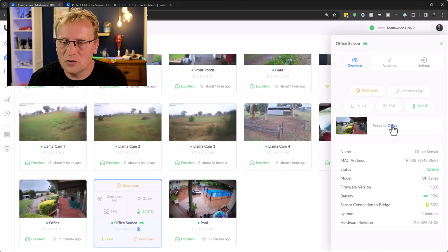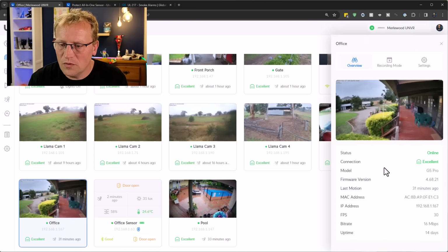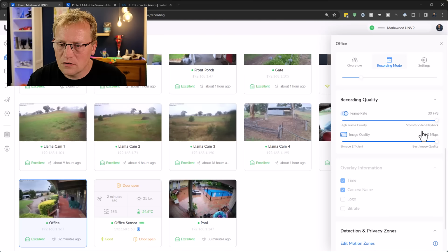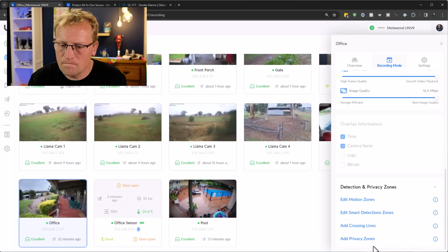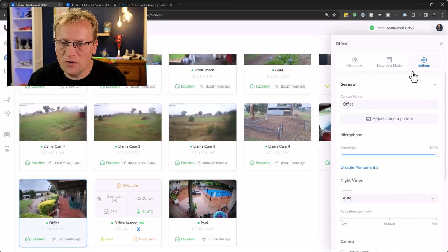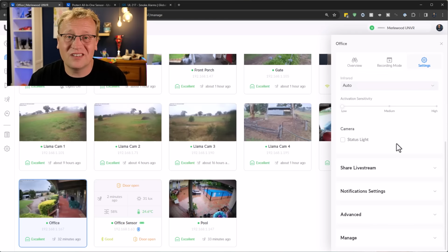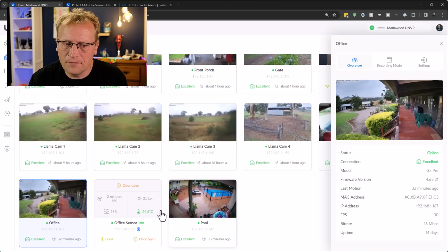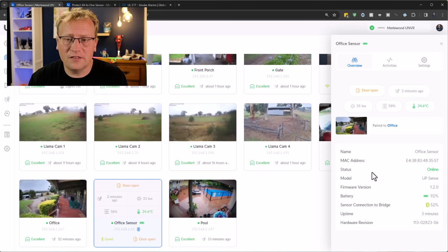Let's just try this camera thing here. When it says it's paired to office, what do we get here? So I can't see anything to do with the sensor on the camera. What am I missing? If you know, put it down in the comments below, because I'm not sure. I thought I would see something of the sensor here. Isn't that what it said? Huh, odd. Anyway, that's the all-in-one sensor in Unifi. Let's now see how it looks in Home Assistant.